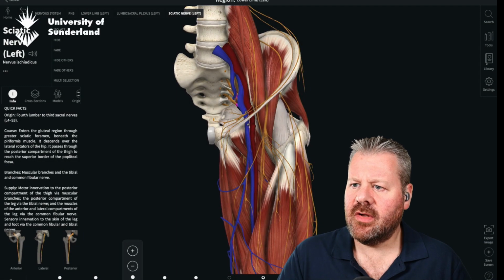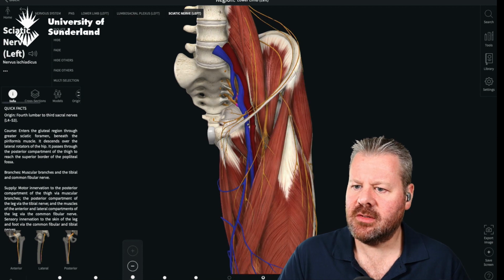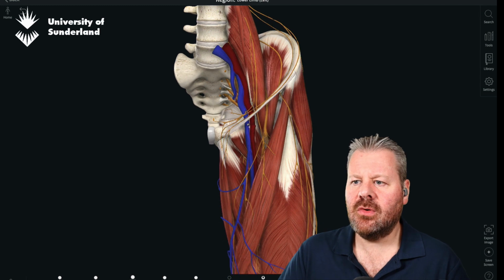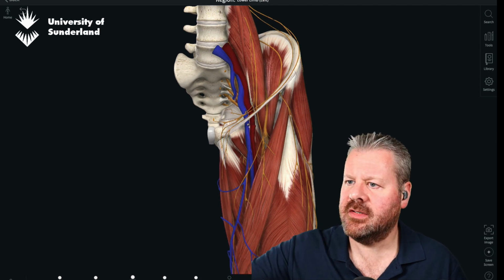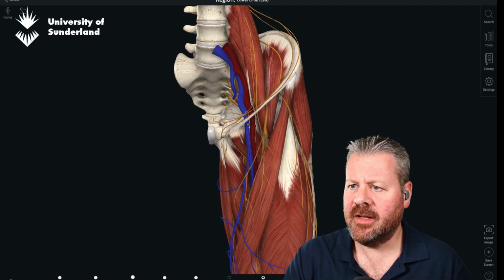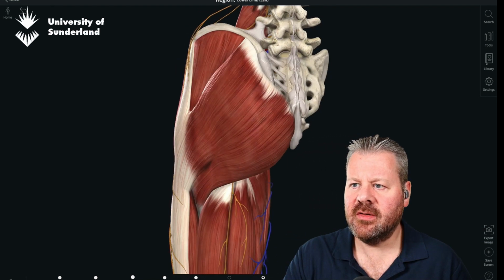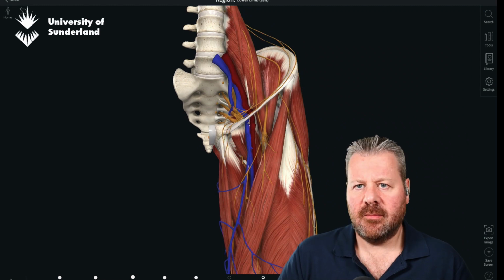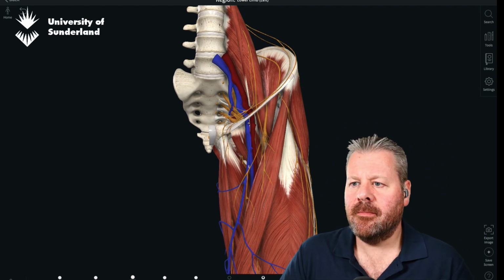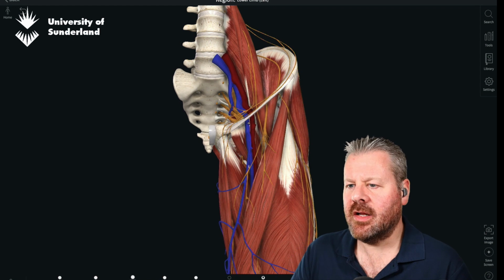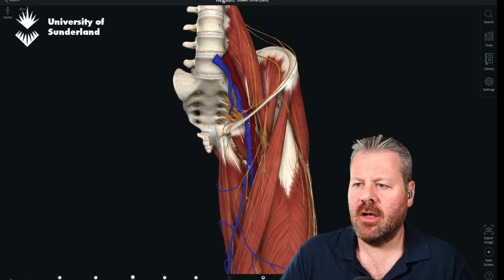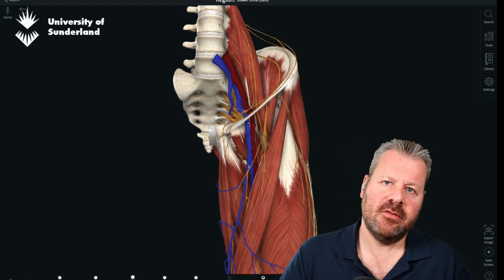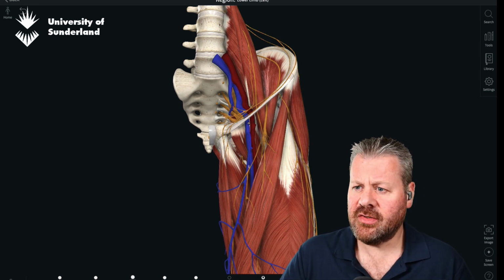Back at the anterior view now, and if we layer up the muscles in their entirety, you'll see that even when a full complement of muscles are added to the hip, the pelvis, and the lower limb, we've got a lot of superficial nerves and superficial blood vessels. Be aware of these in your studies. Make sure that you are fundamentally aware of where the major branches are of both the blood vessels and the nerves. They become areas of special consideration for all sorts of medical professionals.